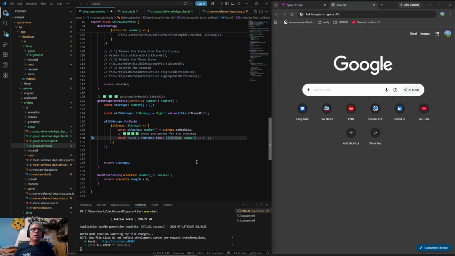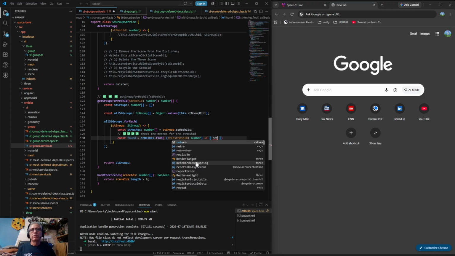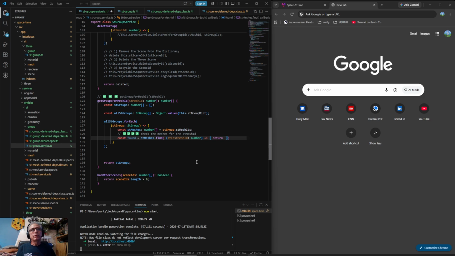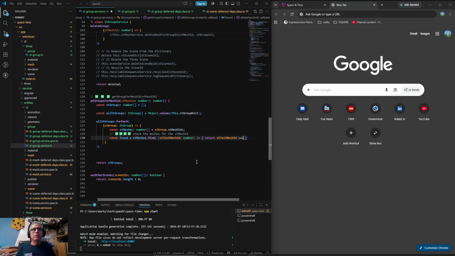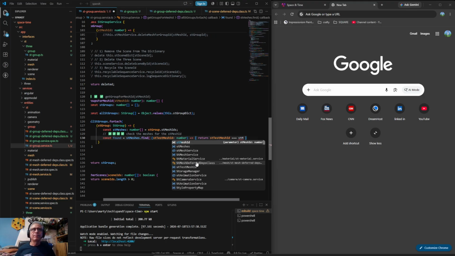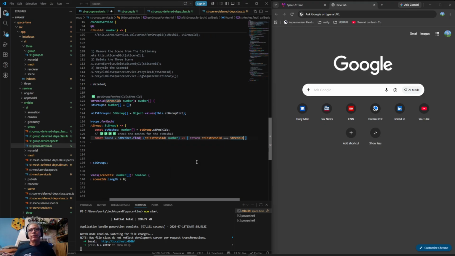So this is our st test mesh ID, and basically we want to return st test mesh ID triple equals st mesh ID. Now, semicolon.